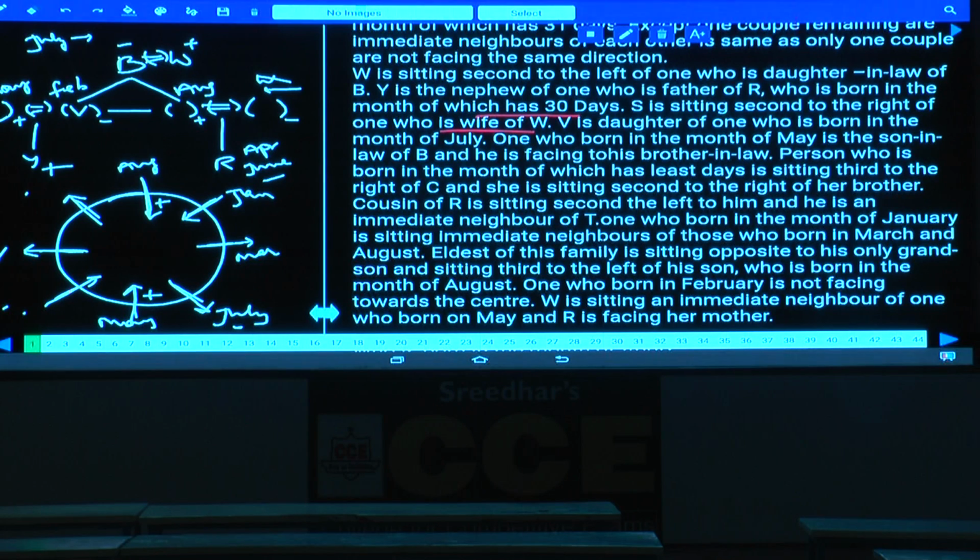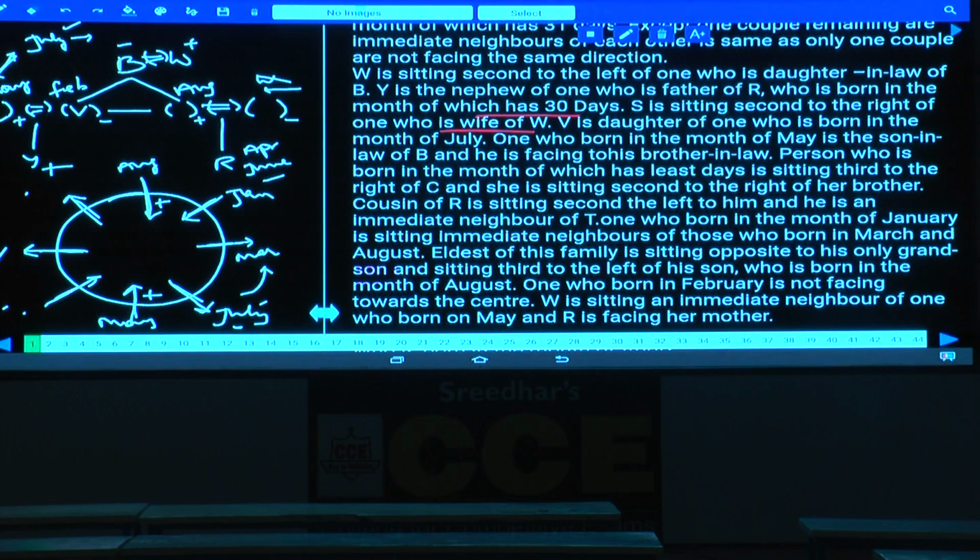Then what is the other information we have? 2 couples, the couples are seated adjacent to each other. Except one couple, the remaining couples are adjacent to each other. Now sir, as July is at this place, this July must be married. But out of which, July and May are in 2 different generations. July and May cannot be married to each other, and July and March must be married to each other. Are you following this one or not? Hence who was born in the month of July here?